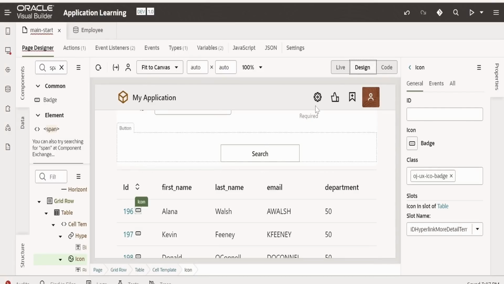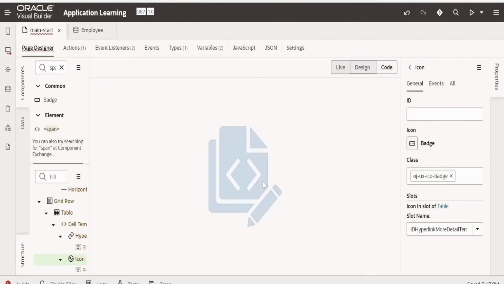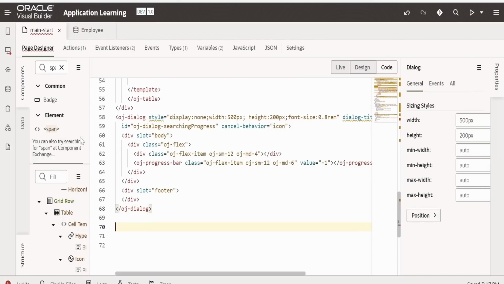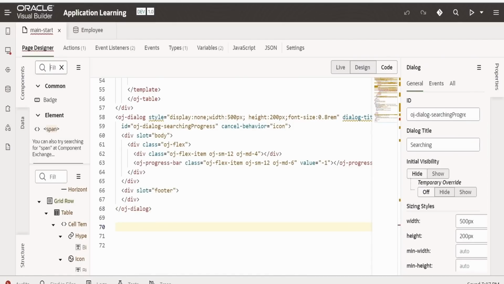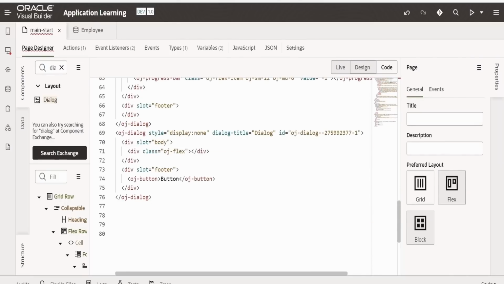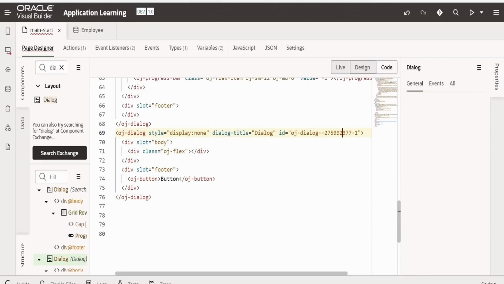Switch over to application, go to code. Now at the end, we will add one more dialog. Drag this and drop it over here. So first I will change the name of this dialog to something different.